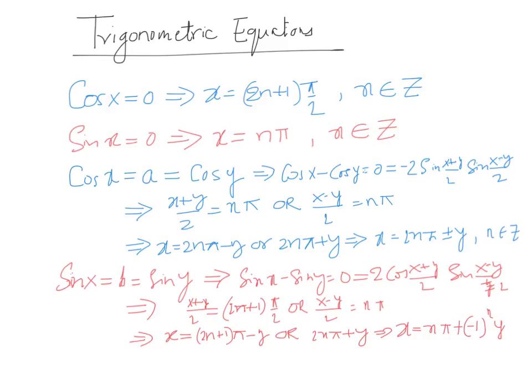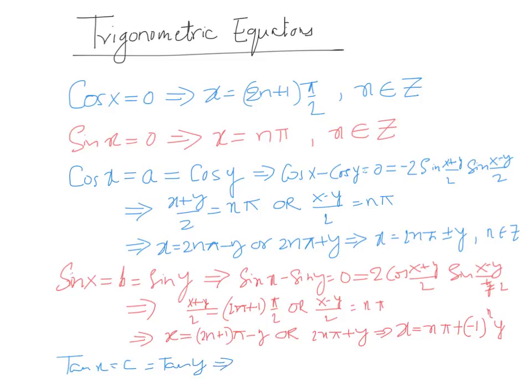Now in a similar vein, let us try to find the solution for tan x is equal to c equation, where c is a known number, such that we can express it as tan of a particular angle y, let us say, which could be a primary solution. So here x is an unknown variable and y is a known constant, and the question is, can we find a general solution for x?